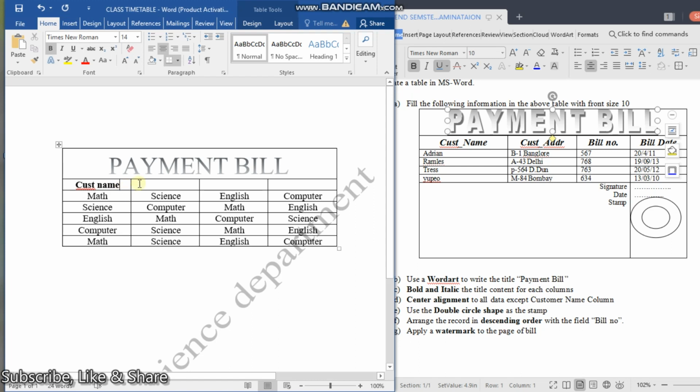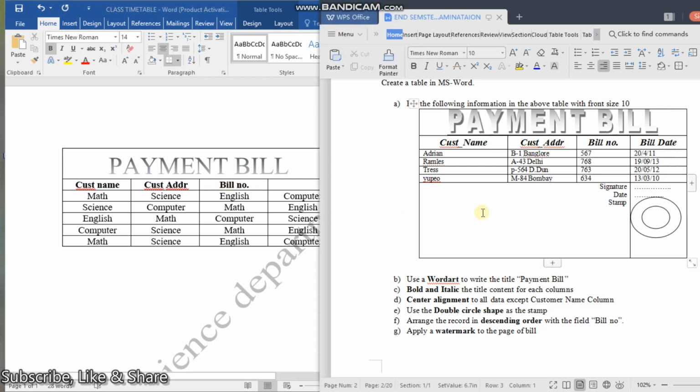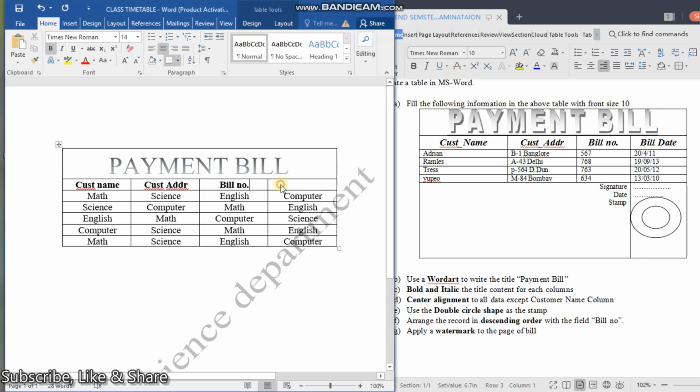Okay, the next one is customer address like that, but here this A is capital A. Here there is bill number, like that with full stop, and here there is bill date.